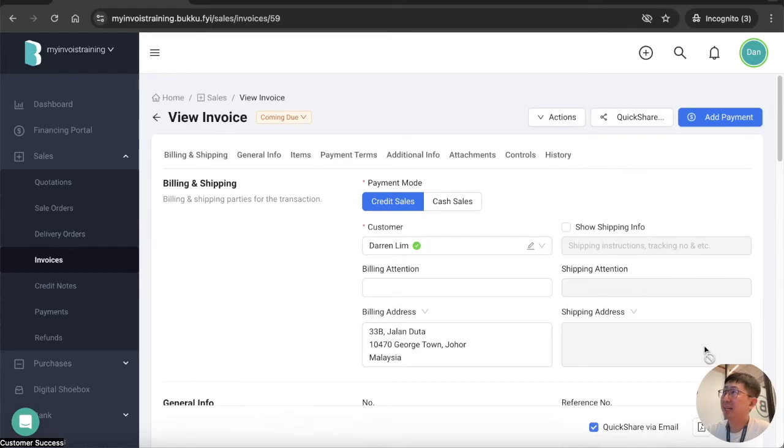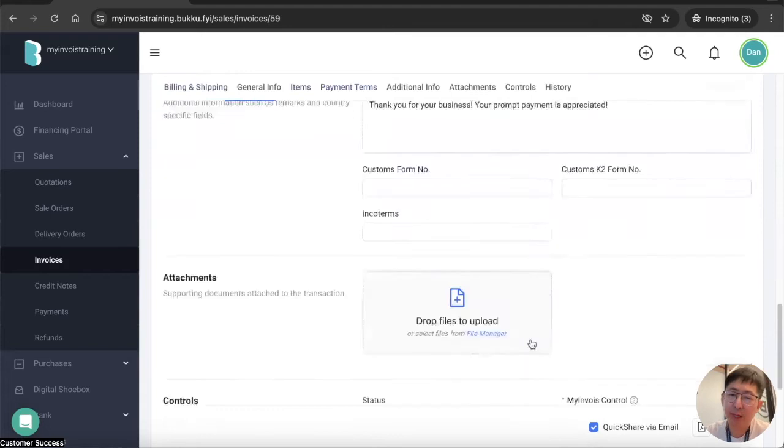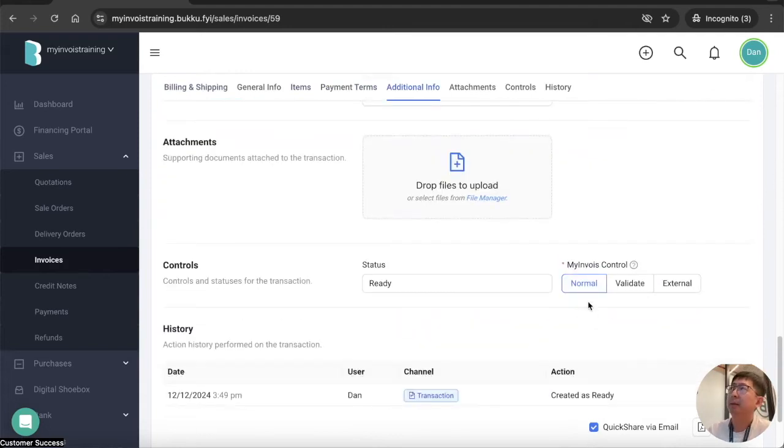But the tricky thing is that the customer can come back to you. On the spot, the customer was telling you that I do not need the e-invoice, and that is the reason why you click on the normal button. But we will never know. After a few days, the customer can come back to you like, hey, I actually wanted the e-invoice. Or perhaps exactly after the customer walks out from your shop and then 5 minutes later comes back, hey, can you actually give me the e-invoice? So how do you go about that?